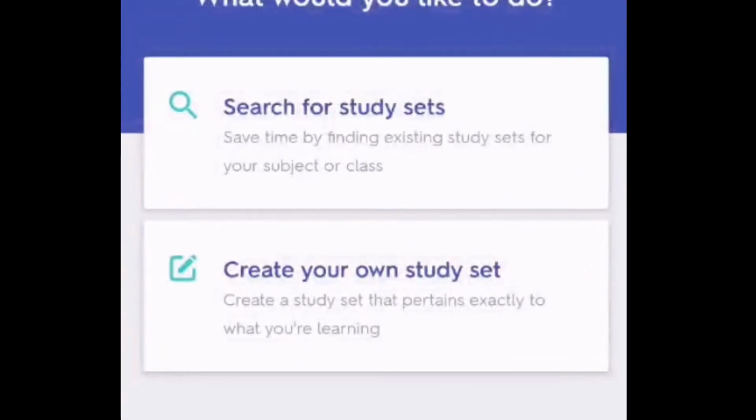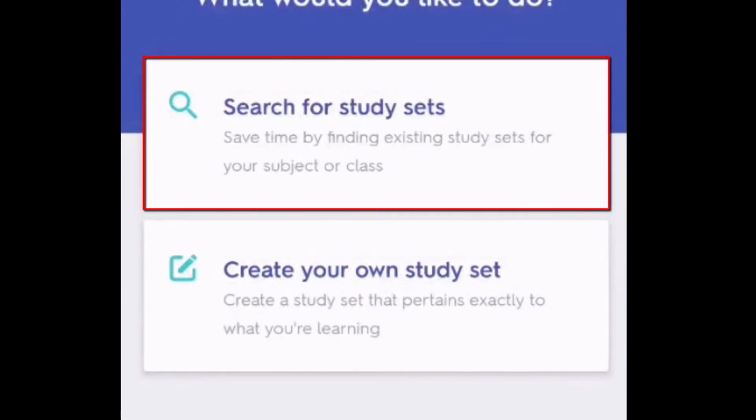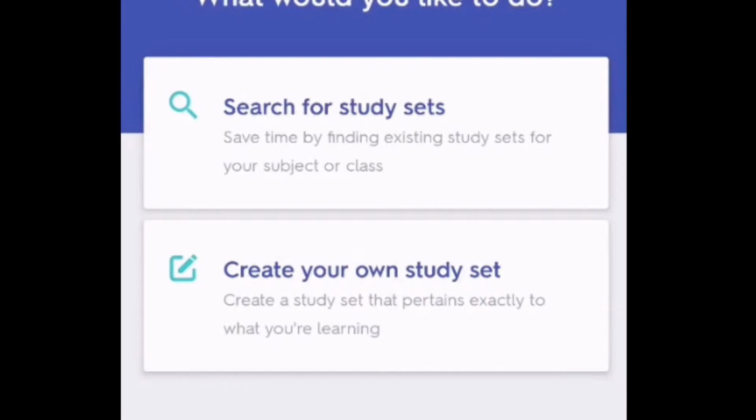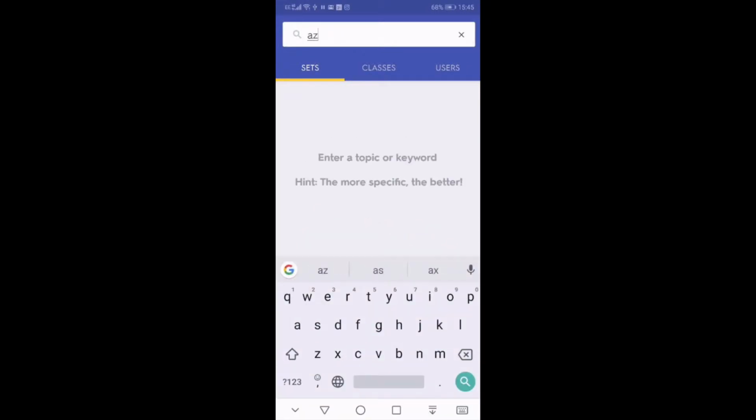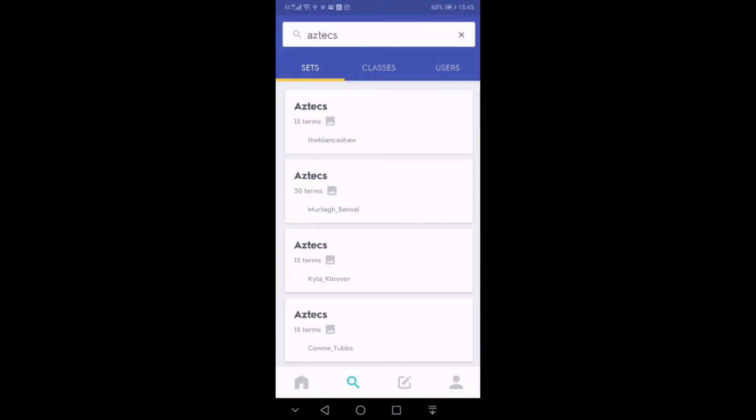And in this video I'm going to show you the process of revising, and I'm just going to randomly search for a study set that somebody else has created. You might find that there's some really useful resources online. You might find that some of the cards that you actually find aren't that great, because all of these cards are just public sets of cards that have been created by other people with Quizlet accounts, so do bear that in mind. Anyway, I'm going to search for study sets, and let's do a search for Aztecs, and let's see what comes up.